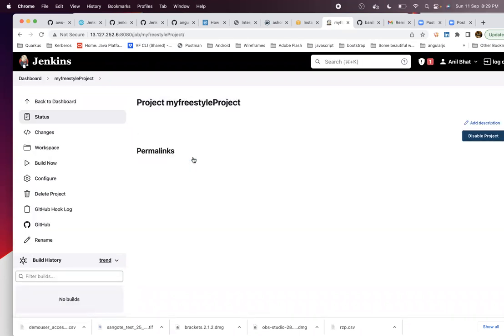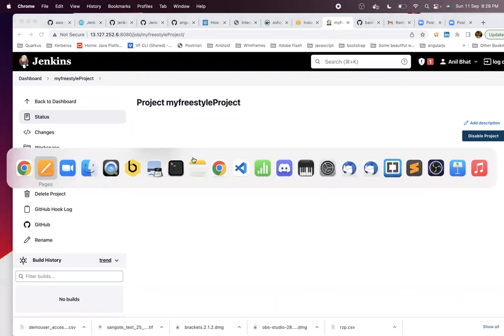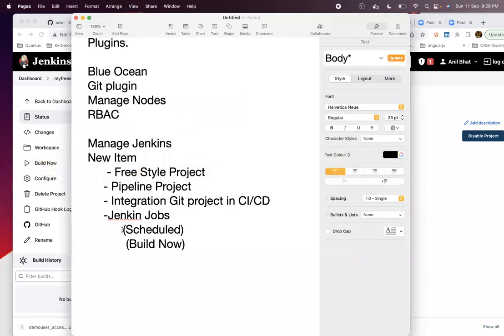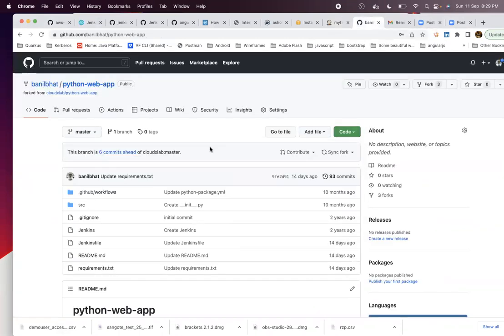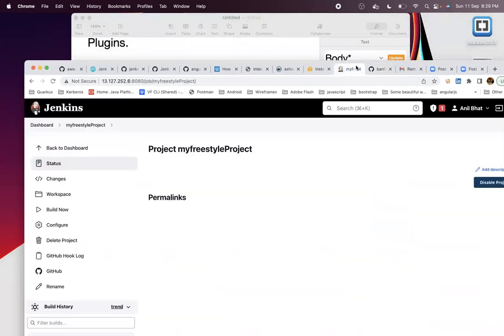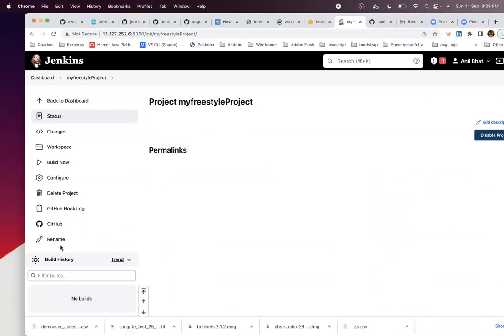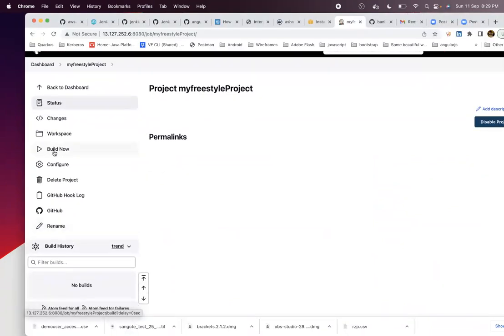Suppose I have already mentioned that we can trigger it explicitly, or you can make it scheduled also, right? I have explained the scheduled thing. Whenever a git push happens via webhooks, it will push. Instead, if you want to explicitly build it, there is also a way. Here you have this option called Build Now. You can just click on this button, Build Now, and it will build it for you.